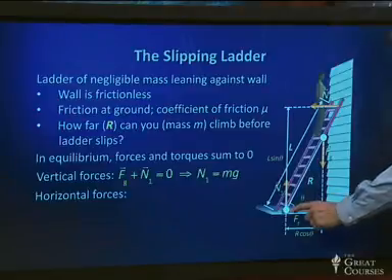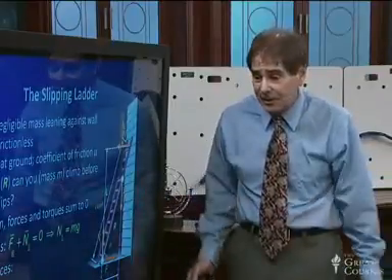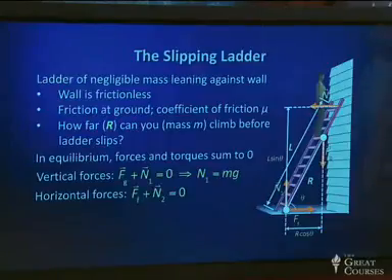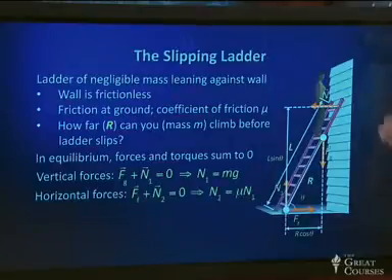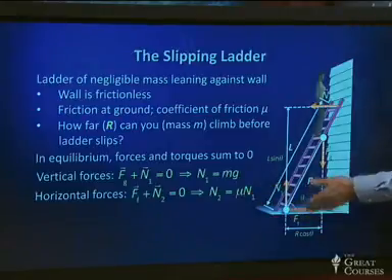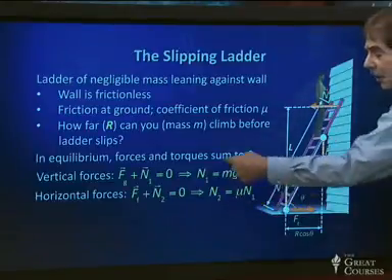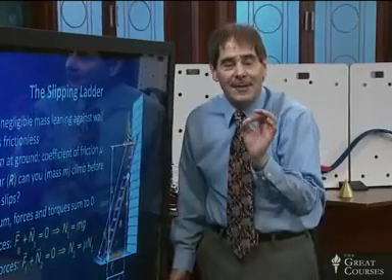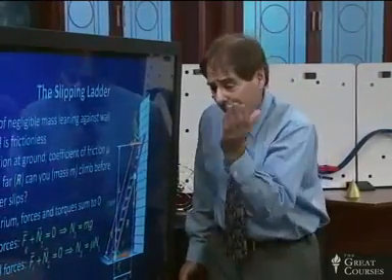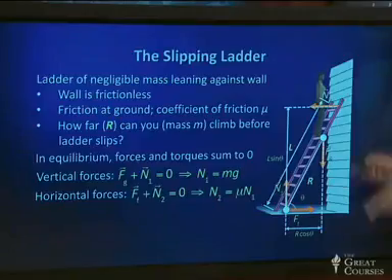Let's look at the horizontal forces. There are two horizontal forces, the force of friction and the normal force from the wall. They've also got to balance. There's no acceleration in the horizontal direction. So the force of friction plus this normal force from the wall have to sum to zero. In a horizontal coordinate system, I can simply say the magnitudes of those two forces are equal. N2 equals mu N1, where I've written mu N1 for the frictional force because the frictional force is the coefficient of friction times the normal force acting between those two surfaces. So these two equations are the statements that the net force is zero. It's two statements because we have to worry about the forces in two different directions, vertical and horizontal, because this is a two-dimensional problem. That takes care of the forces.